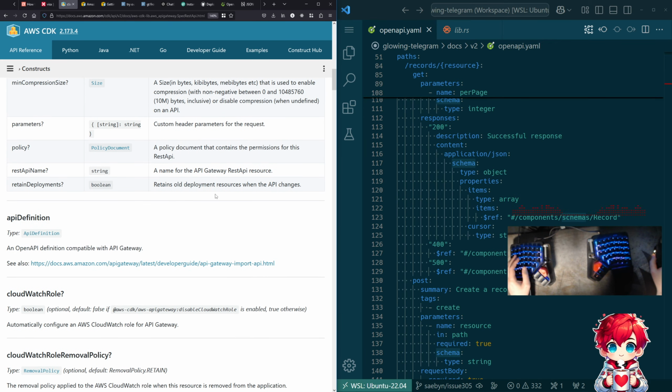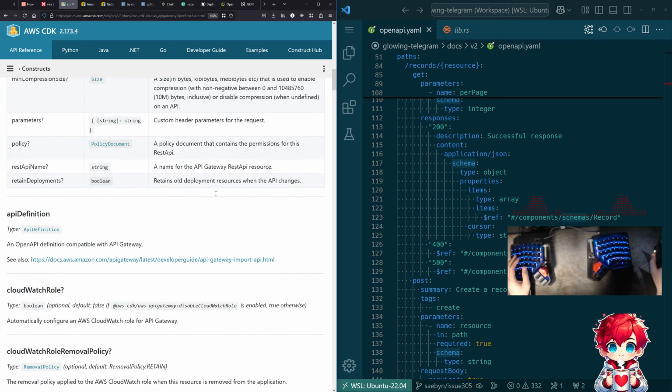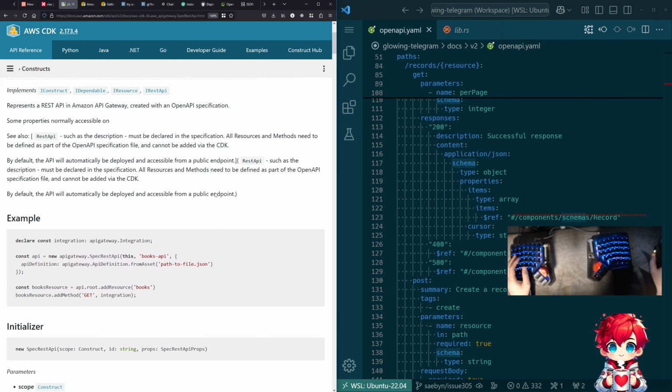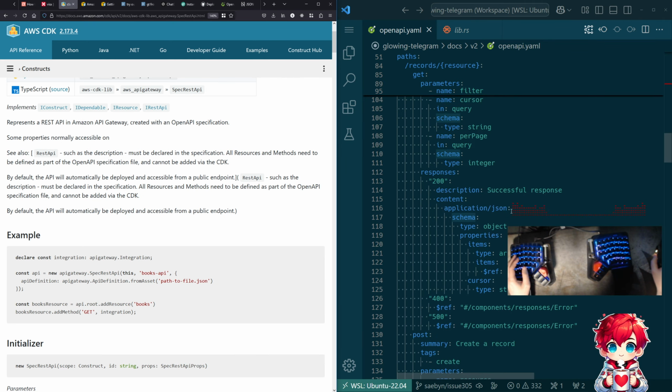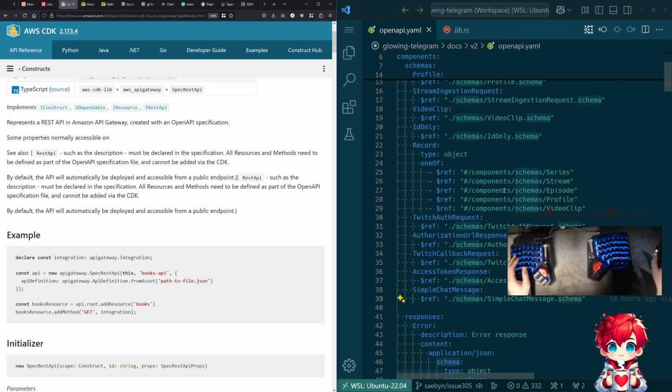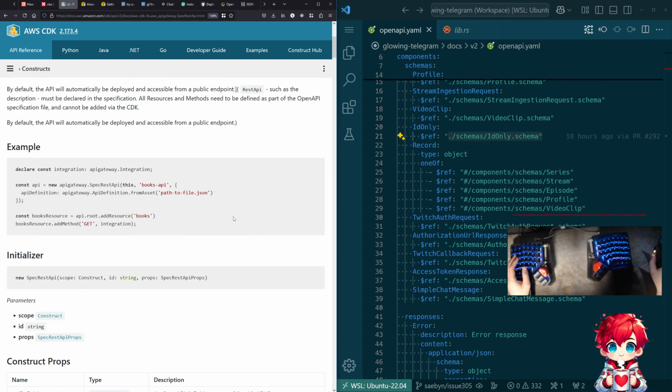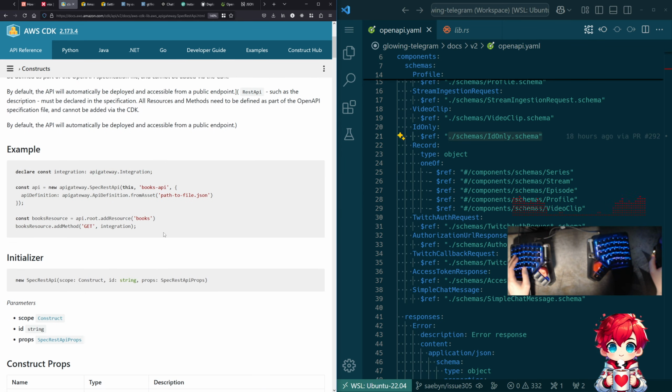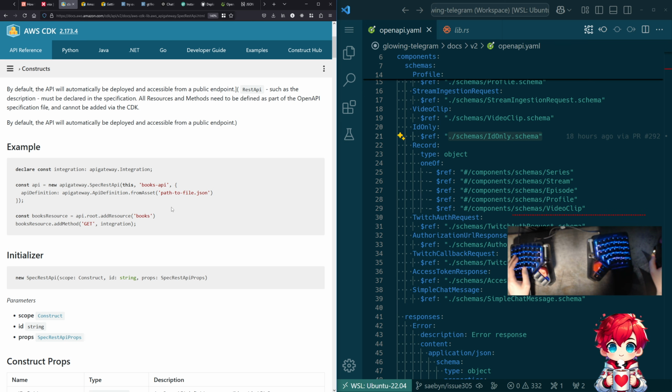But there are some gotchas. One thing is it doesn't support these kind of multi-file references that I'm doing here, where all of the schemas are in a separate file. I don't think this supports that kind of structure. I don't know if this supports YAML either, so potentially we'd have to do some kind of processing step.